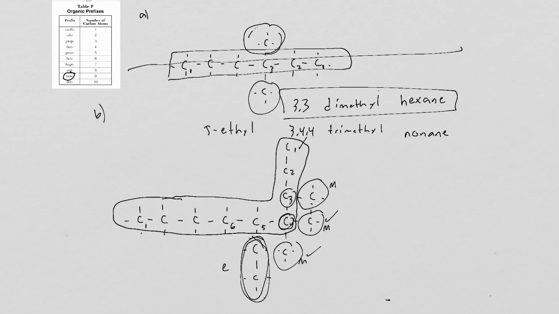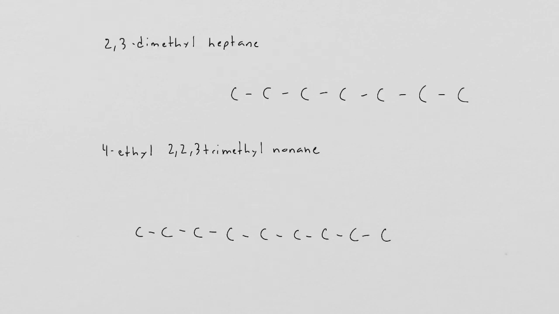Now, what I find with many students is it's actually easier to go in the other direction. And it sort of solidifies that way if you try this. So, for example, I've got 2,3-dimethylheptane, right? So what I've done is I've drawn my 7 carbons out here. I've drawn the main chain first. I did the same thing over here. I drew the nonane out here. And now I'm just going to put the side chains on here based upon the name. And maybe this will make more sense.